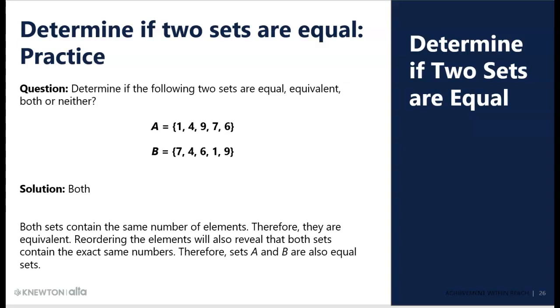So, this is a trick question. Are they equal, equivalent, both, or neither? You will never answer just equal, because if they are equal, then they are both equal and equivalent. Now, if they're just equivalent, if they have the same number of elements but there's different elements, you would just say they're equivalent. Or if they don't have the same number of elements, they're neither. If they have the same number of elements, it means they're either equivalent or both equivalent and equal, because once you realize they're equal, they had to have the same number of elements.